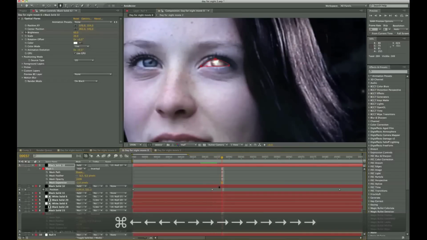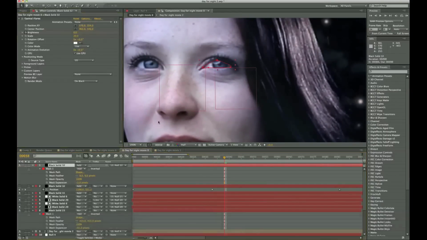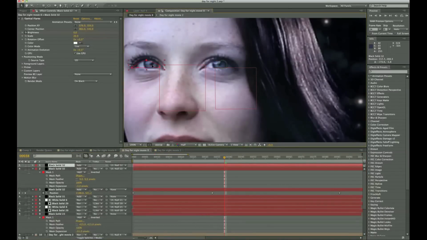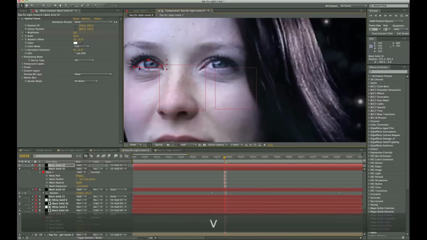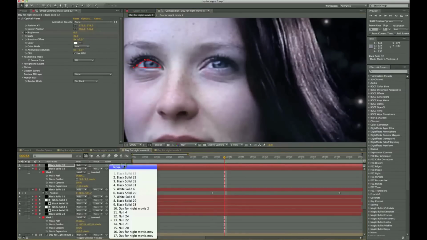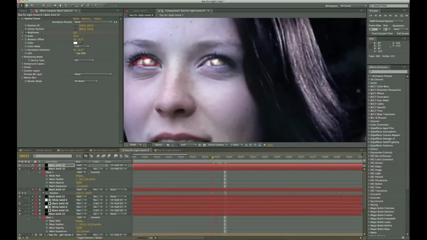Also, once it starts to go away, go like 4 or 5 frames up, and then lower the brightness again. Okay, we're going to do it to the other eye. Just Command D. We're going to just reuse what we just did. Bring it over there, and we want to just fix it up just a little, because it doesn't follow the eye quite perfectly. Just kind of go in there and fix it. Alright. We're also going to take it from being null 22 to null 24, the other eye. So then the tracking's all the same. And just make sure everything's all good.